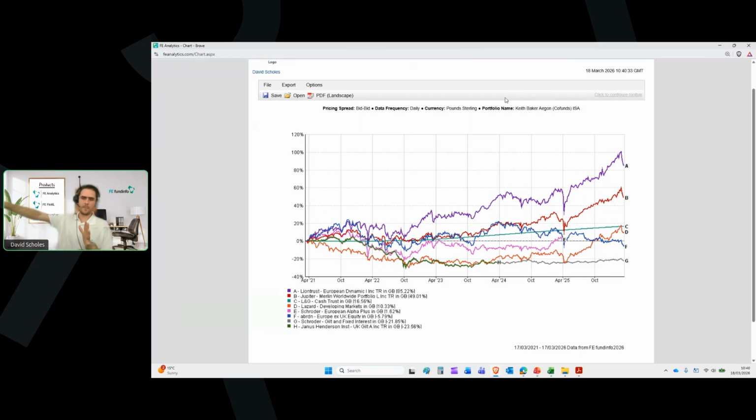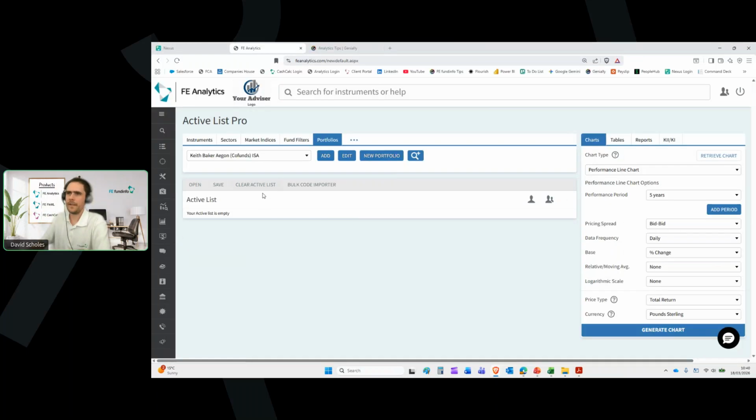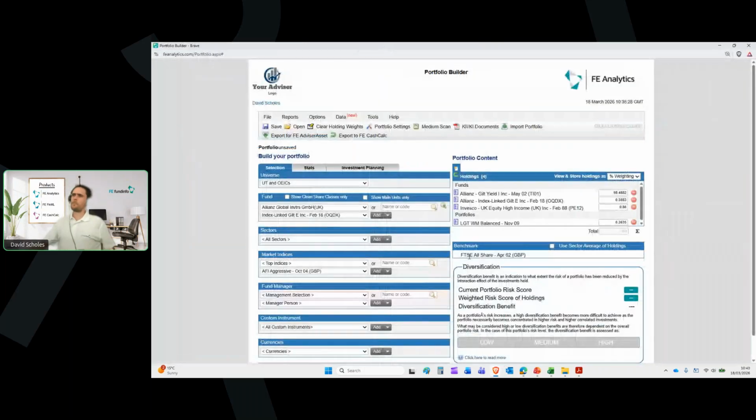And again, I could throw that into my bespoke table or my performance table. So this all really goes around in circles. I can use any of those features on any data set that I have on the left-hand side. I left that portfolio build screen open for a couple of reasons. Back in the portfolio build screen, on the very top here, this integrates to the other areas of our ecosystem.